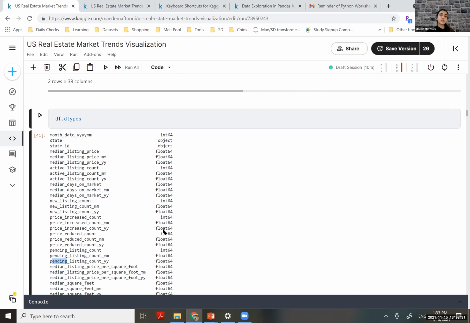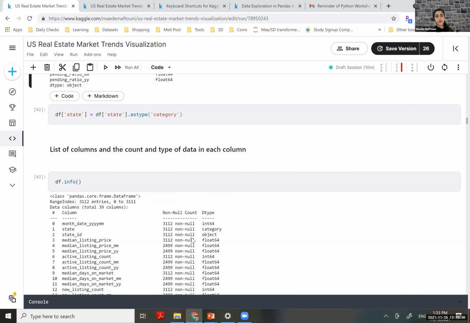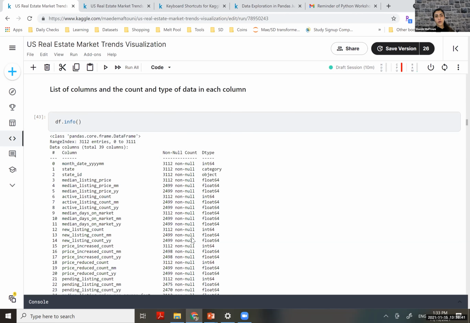But once you specify what the data type is, you are going to have better memory usage, and it makes for a cleaner application.